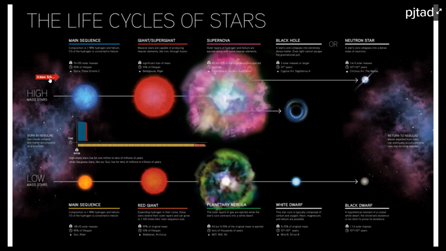So let's talk this through. We're going to talk about low mass stars and high mass stars. Low mass, that's us. So let's start there because that's kind of what I want you to think about. This is the timeline right here of a low mass star. It burns slowly. So here's our sun. It's the easiest way. Think of our sun.